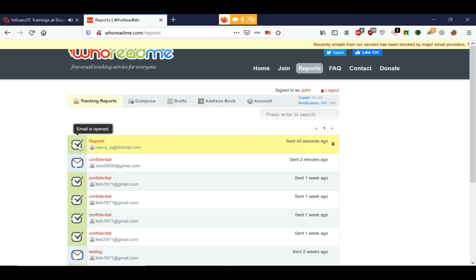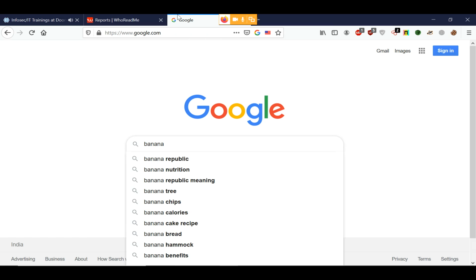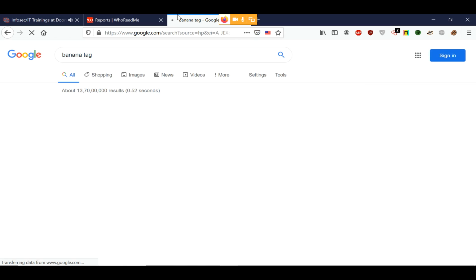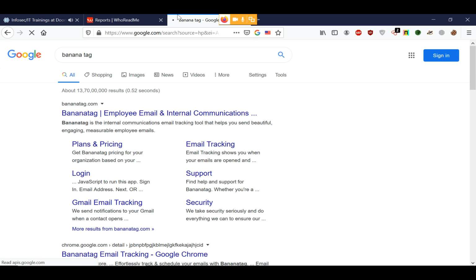I feel like a lot of people use those for doing spam. Yeah, a lot of companies track us. Whenever you see an extension, I forgot the name, Banana Tag, whenever you receive an email, it will tell you which company is tracking your email or not.